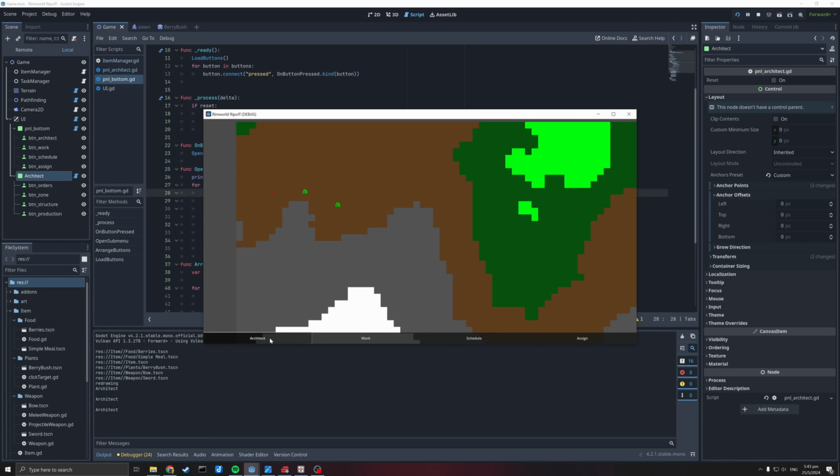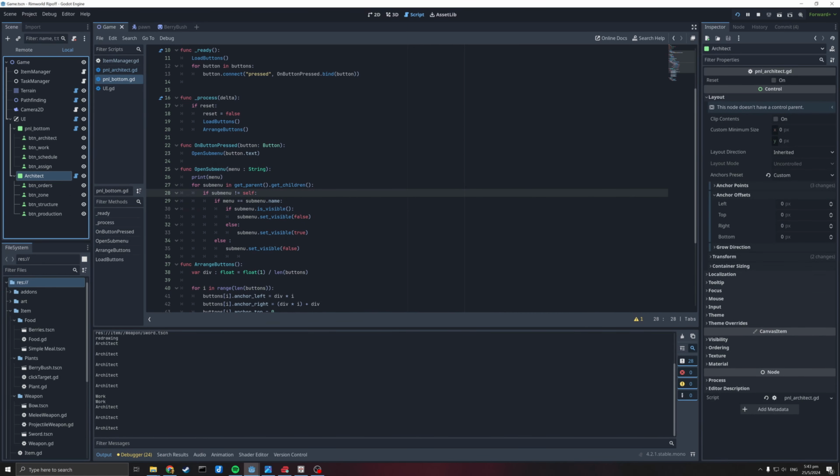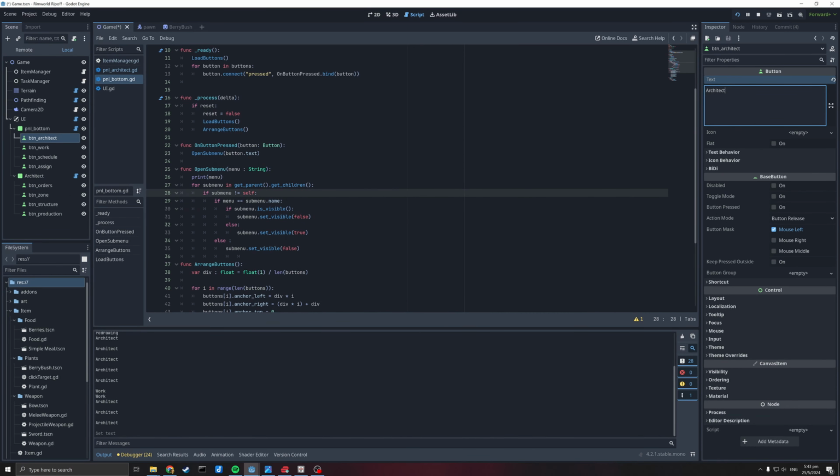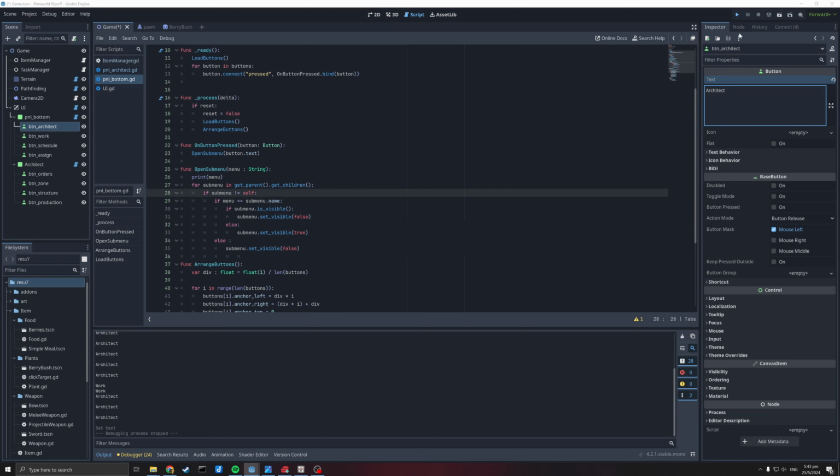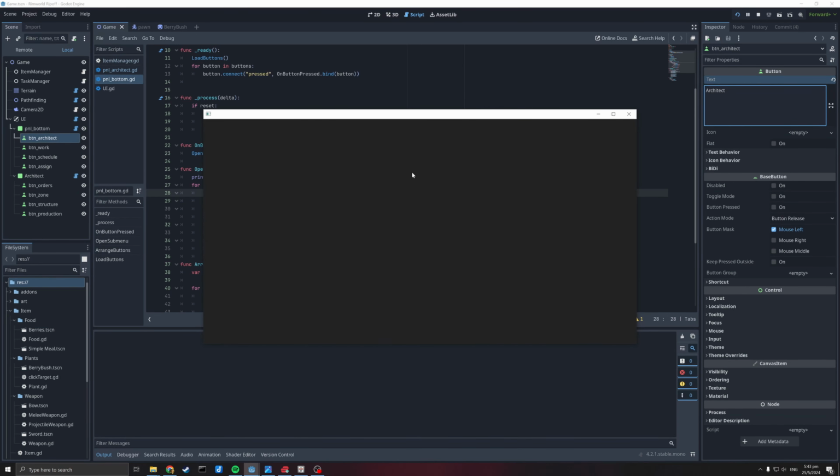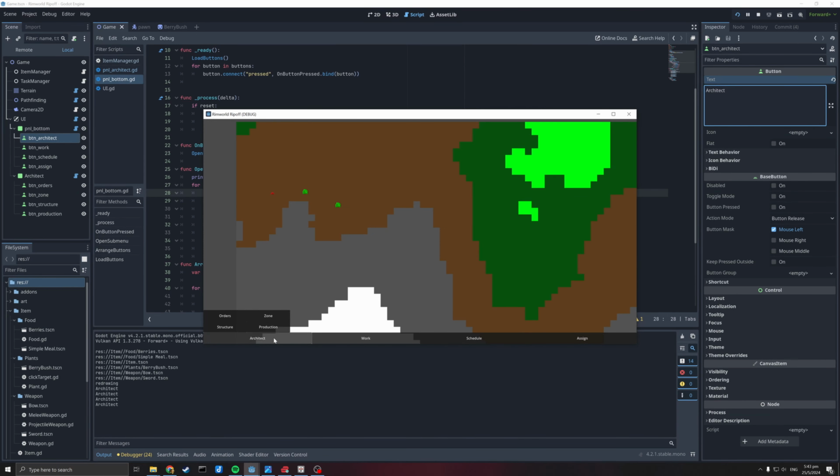So I can turn architect, what? Oh, see how it's got an extra thing there? That's because in my architect button, I've actually got a line return there as well, which I always accidentally press enter when I type those in. There we go. And there's nothing attached to those ones. But if I created another panel here called work, it would open and close with this one. But you see when I open this one, press it again, it closes, or press any other, it closes as well.